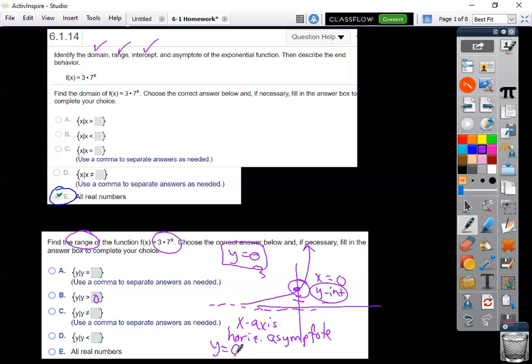So I think that answers it. Then describe the end behaviors. So the end behaviors here on the right, as x goes to positive infinity, out here, the y goes to positive infinity as well. And on the left side, as x goes out there to negative infinity to the left, then your y out there is approaching 0. It's getting closer and closer to the x-axis. So I believe that answers all of the questions in the initial part of that problem.